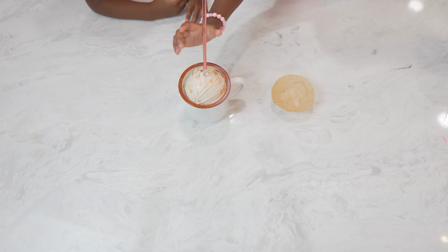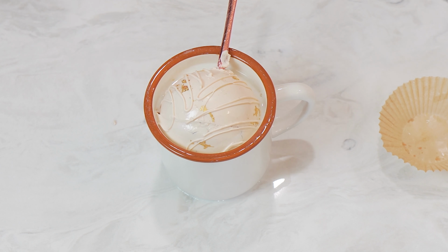Add it to your milk or pour your milk over it and watch the magic happen.